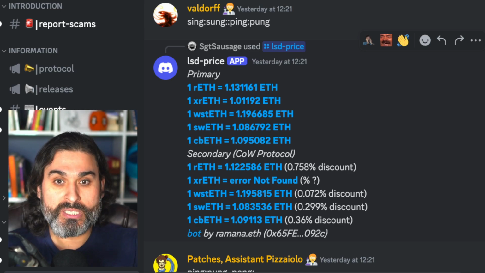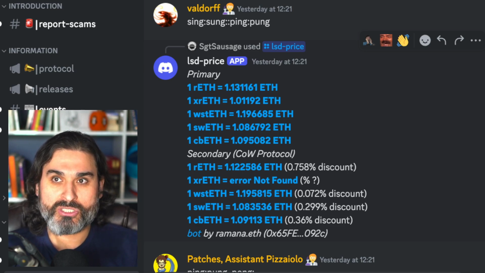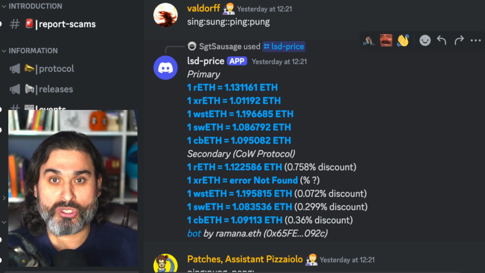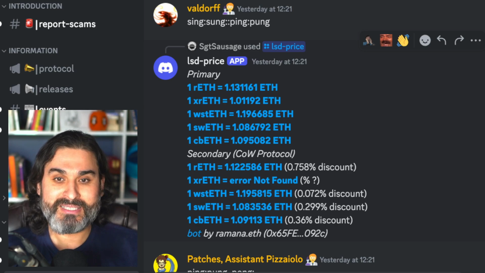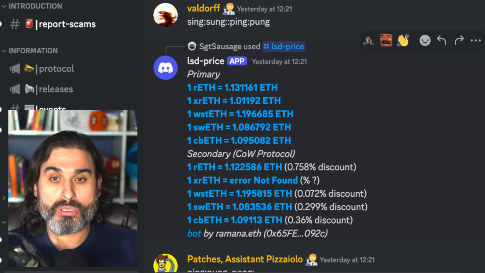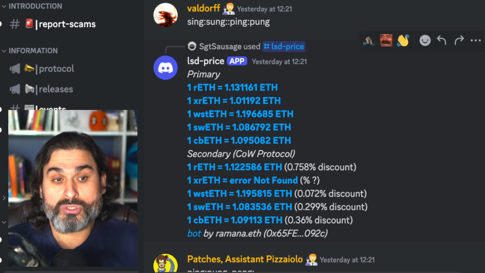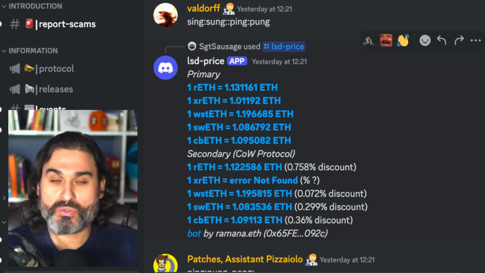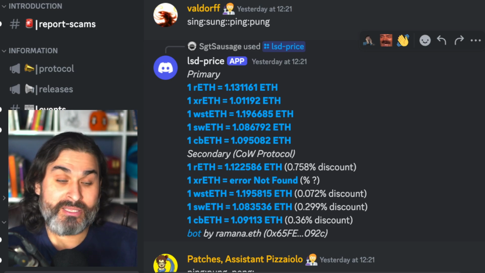What's really interesting though is Halulo mentioned that Meek is exiting his validators. Meek is one of the biggest node operators on Rocket Pool, and I think he's got some thousands of ETH that he will be exiting. So that is actually happening right now. Halulo actually opened a position on Contango to go long rETH against ETH, with the idea that this discount is going to close. I'm not going to suggest that's financial advice to anyone. Of course not. It's risky to open leverage positions, and things could go wrong.